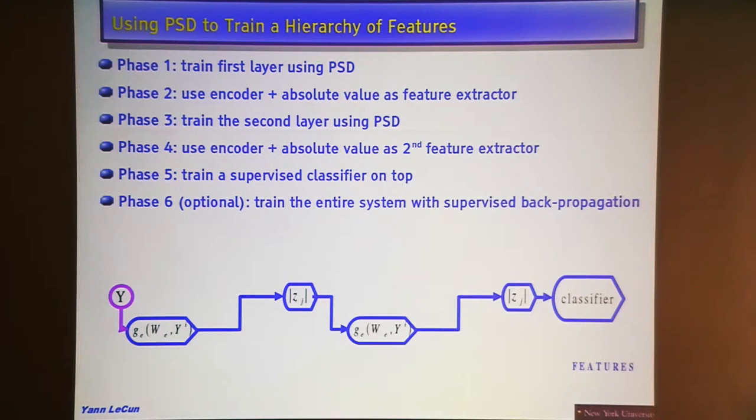So Joshua Bengio will probably talk about this next week, but it's not clear to us yet, although he and his group have done a lot of experiments on this, whether the advantage of pre-training is purely an optimization advantage that puts the system in a better attractor, and then you find a better solution to the learning optimization, or if it has a regularization effect. In other words, it puts the system in a region of the space where the solutions are simply better, and because the attractor is not the entire space, once you pre-train the system, there's a whole area of the space of parameters that are no longer accessible to it. Because it's already in a region of the space where you're going to train it, it's going to go down to the local minimum, but it can't jump and go to another one.